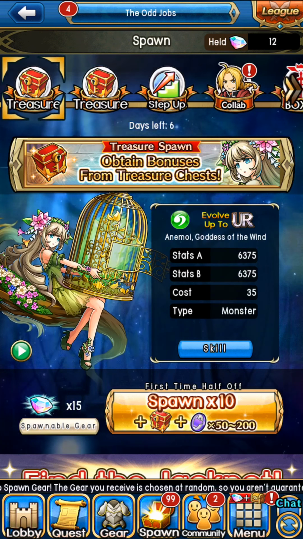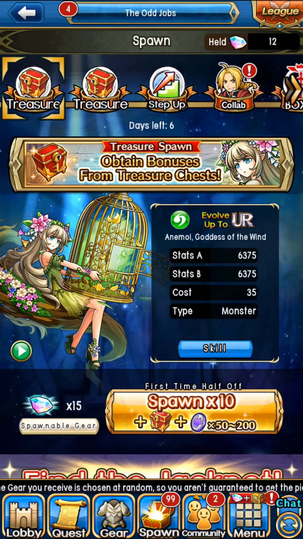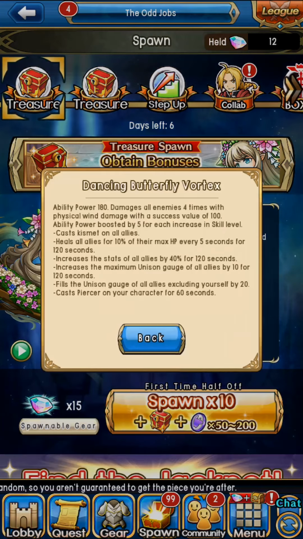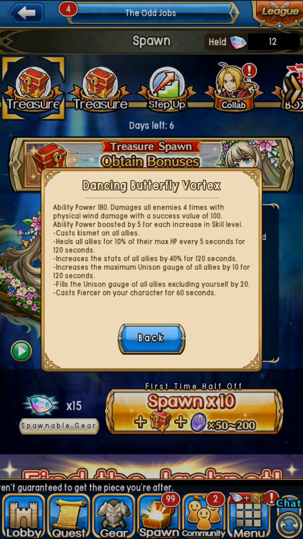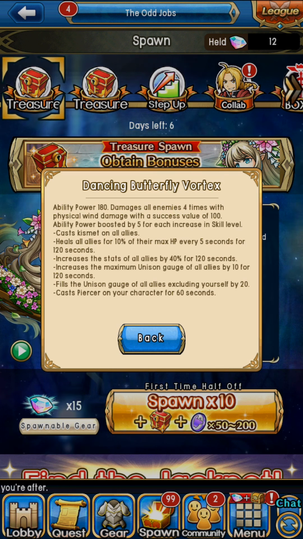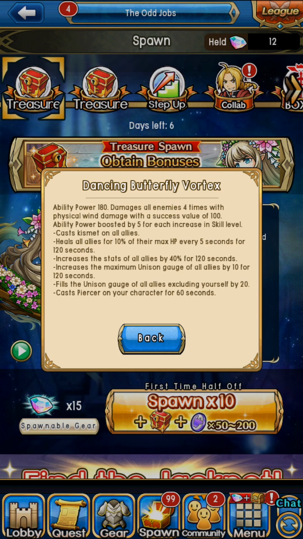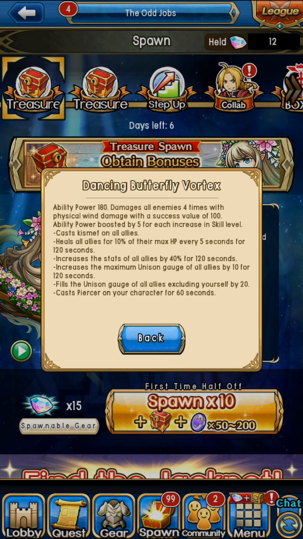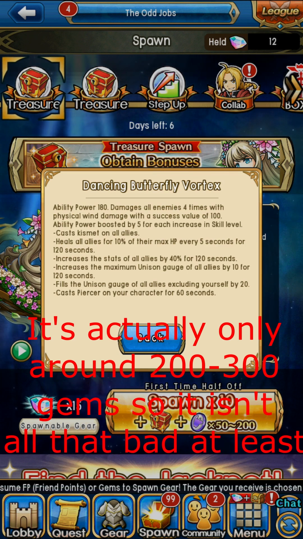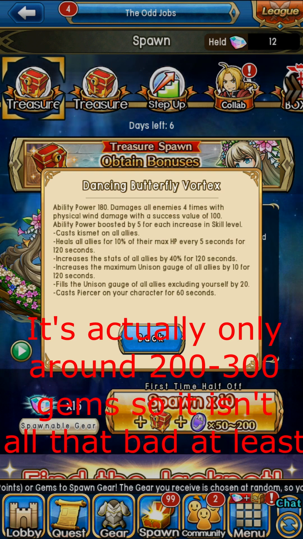Definitely don't waste your time on this treasure spawn. No way. Treasure spawns are pay to win spawns, and this monster right here is not worth it. If it was in a step up spawn, I'd say go for it, but that's as far as I'm legitimately going. If it was 80, 100, 150 gems total to actually get the monster, I'd tell you to go for it, but it's way too much.